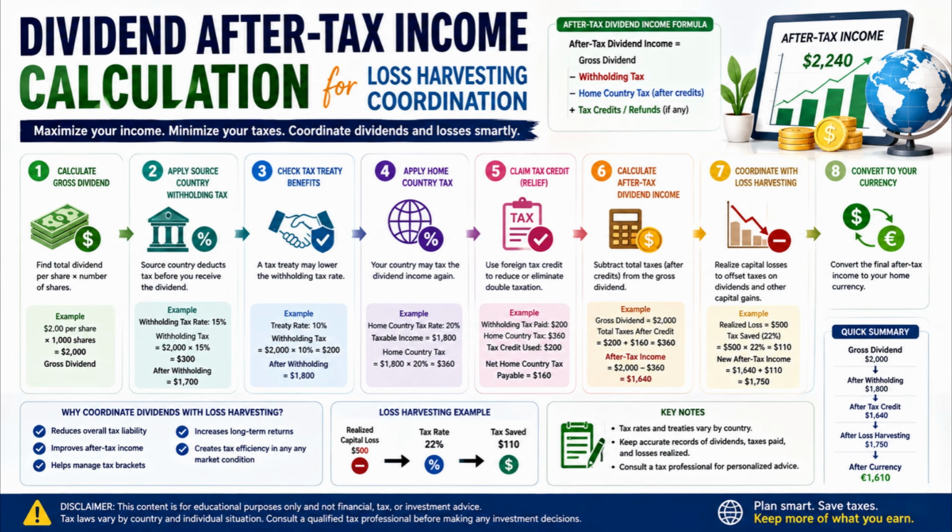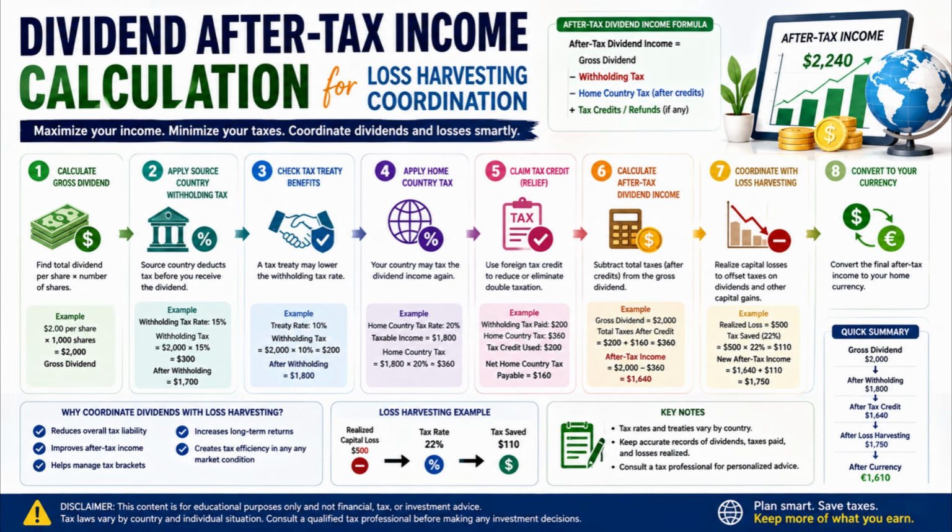Then, if you are an international investor, you should convert the final after-tax income into your home currency. For example, after loss harvesting, the final amount may be $1,750. If the exchange rate converts that amount into €1,610, that is the amount you should use for local planning, spending, or reinvestment decisions. At the same time, keeping accurate records is essential.